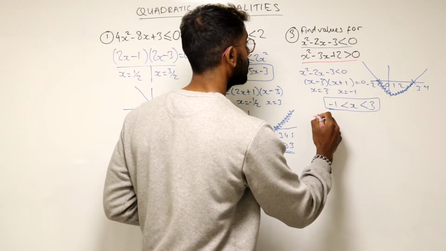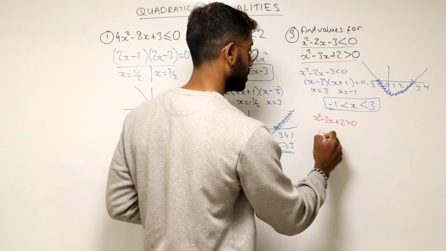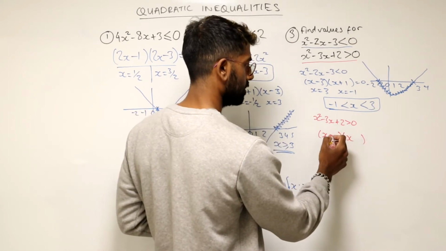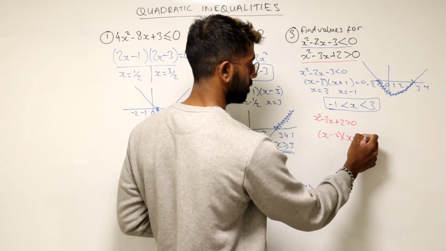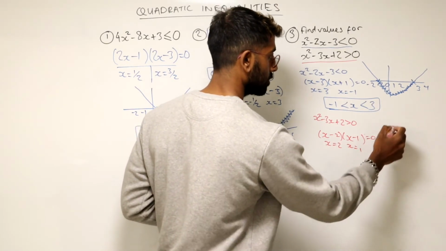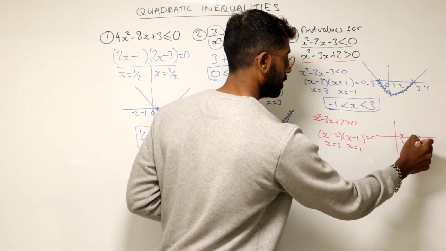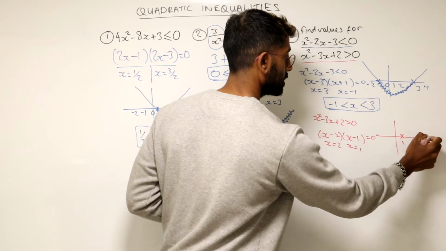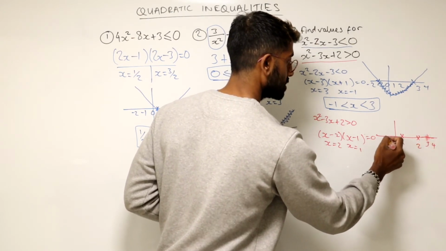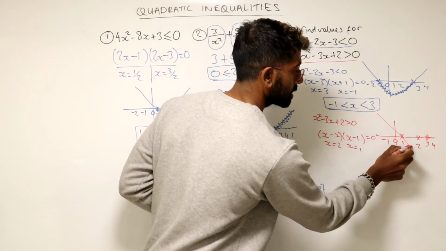So that's x squared minus 3x plus 2 is greater than 0. So we'll factorize first to find our roots again. We'll have, I think, (x minus 2)(x minus 1). And so x would equal 2 and x would equal 1. Okay, fab. And then what we'll do, we'll get a nice sketch. So 1 and then 2 and then we'll say 3 over here, 3 and 4 and on this side 0, minus 1, etc. And then let's draw our quadratic.